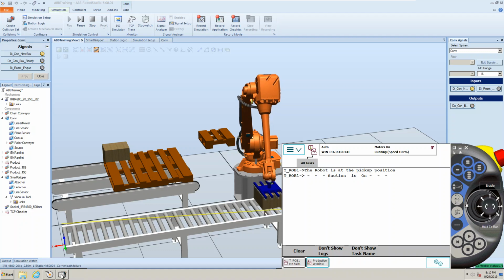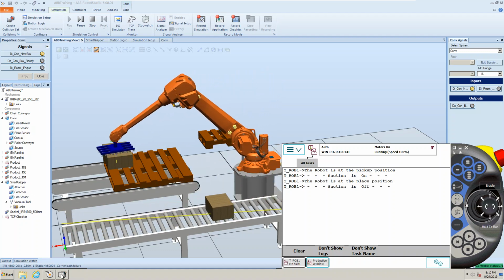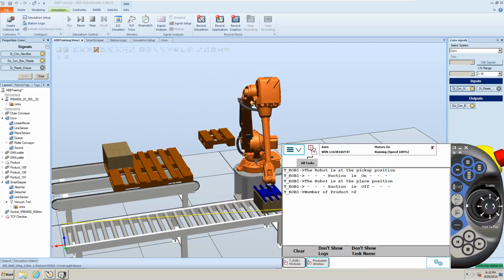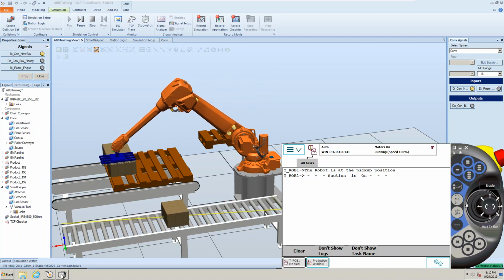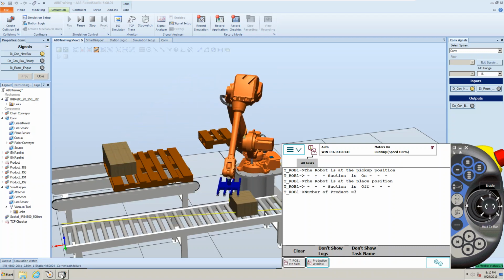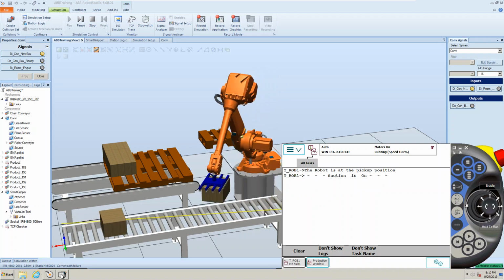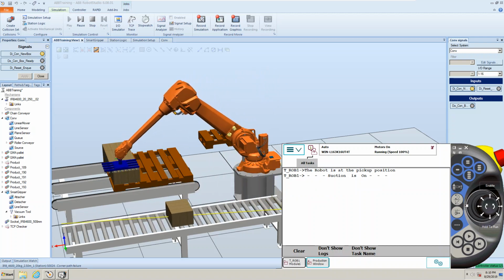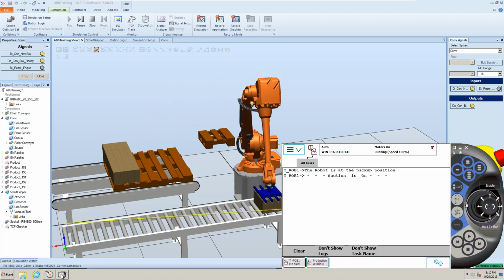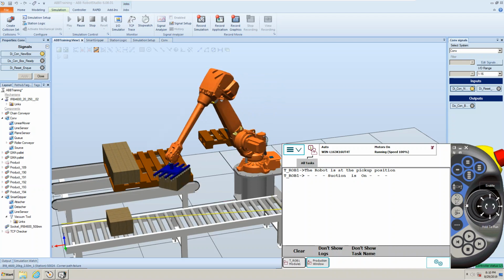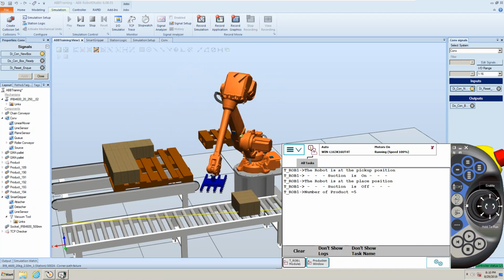It'll take a while to finish because we need 36 boxes dropping. I have sped it up, but there are still many cartons to palletize. So I'm thinking of making a video on how to use smart components.